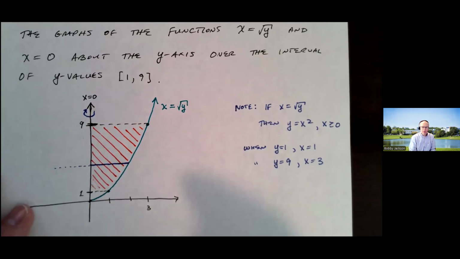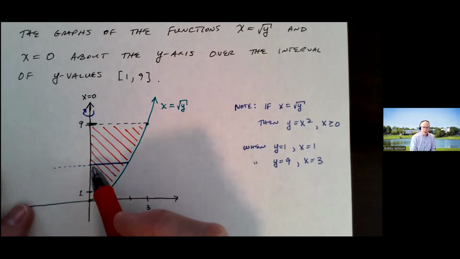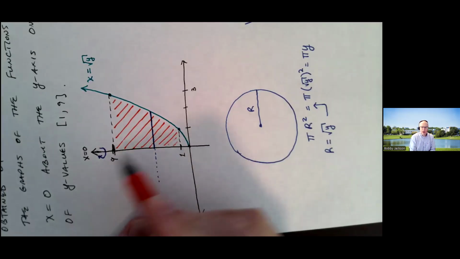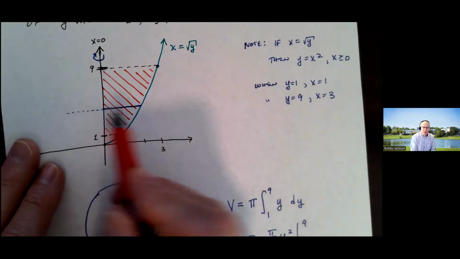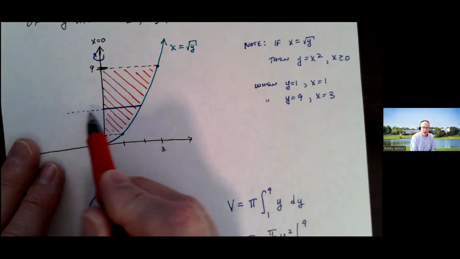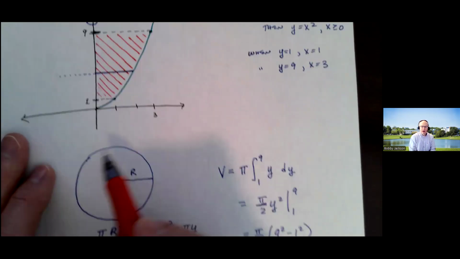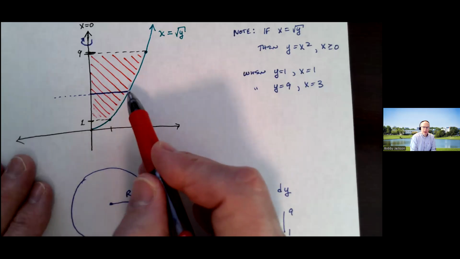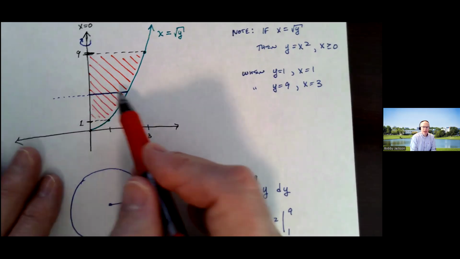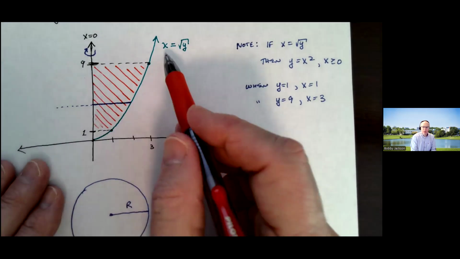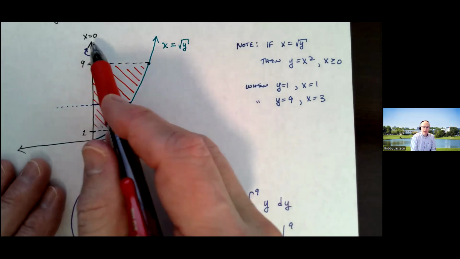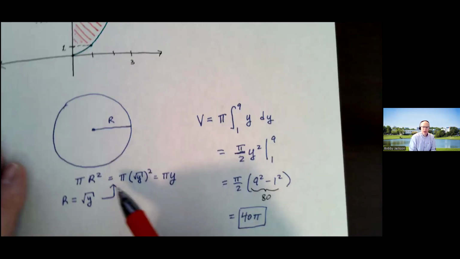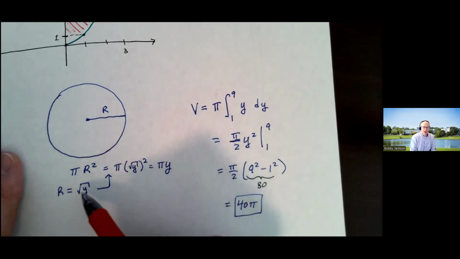So we're going to use the disk method, and I've got an arbitrary rectangle. Notice it's horizontal since I'm partitioning this axis up from 1 to 9, and I'm looking at those rectangles. As this rectangle rotates, comes out of the page, back into the page, and back around, we're going to get what? That disk right here. And that radius r is just the length of this line. It's of course the x length, and that's why we need to know the x value. So it's from x equals the square root of y to x equals 0. Well, square root of y minus 0 is indeed the square root of y. So that radius is just the square root of y.